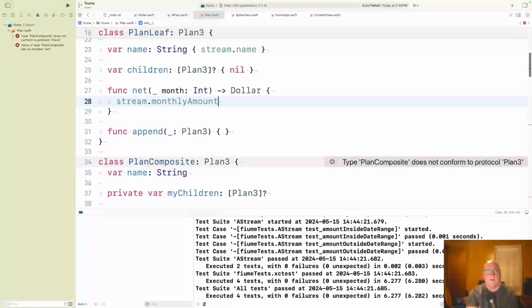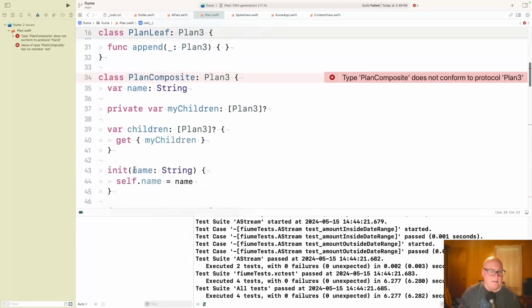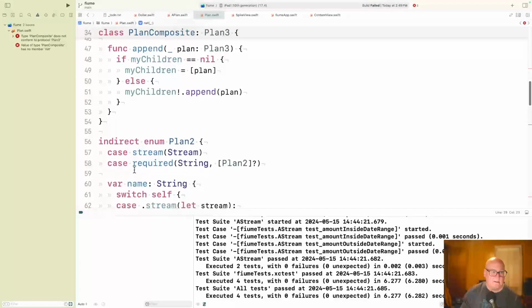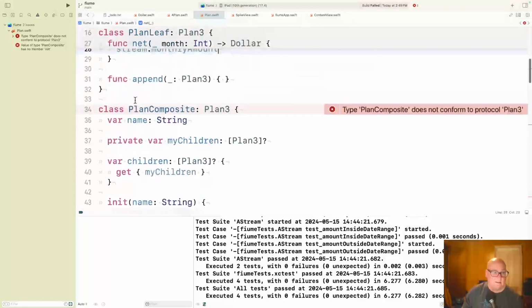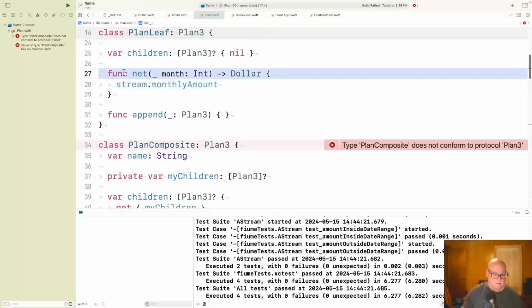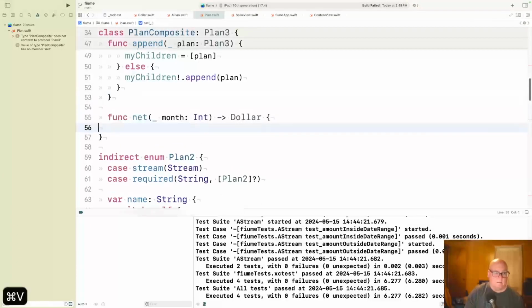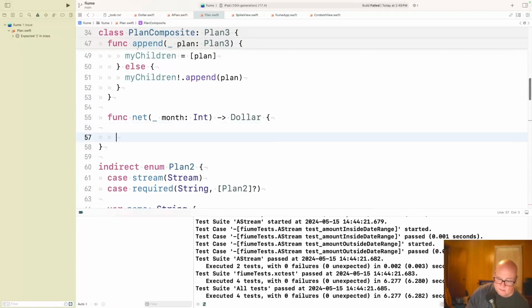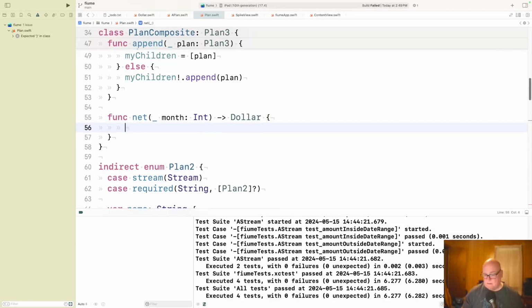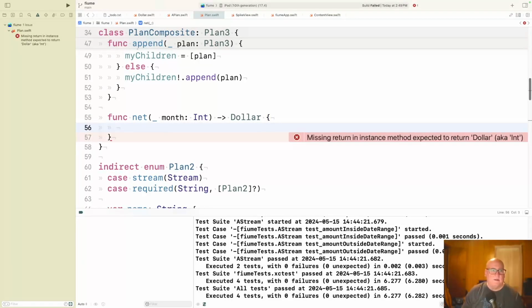Okay, so whatever the stream is for that month, that's the net. And then this is, well, we need the same function definition. And I'm really going out on a limb here, test-wise. Okay, wrong type of print.